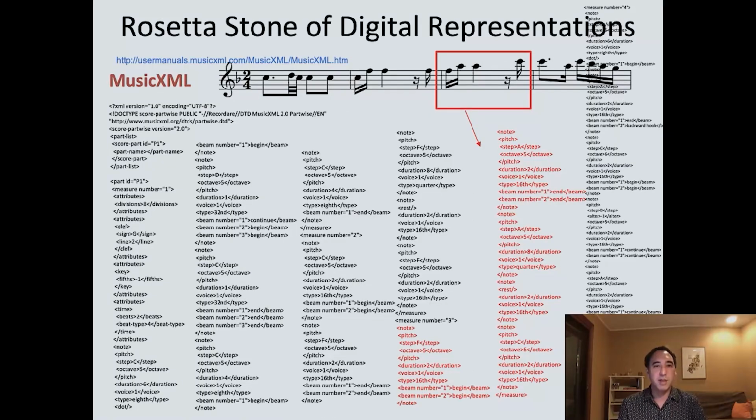This is MusicXML. As we've seen from Michael Good's presentation, it is a much more verbose format. It takes a lot more space to display things, but MusicXML was invented around the year 2000. Some of these other formats were around since the 80s. So there's a lot more space on the hard drive. Well, there are hard drives now to be able to store all this information. So here, Craig Sapp has simply highlighted the part one measure in order to see how this would work in MusicXML.